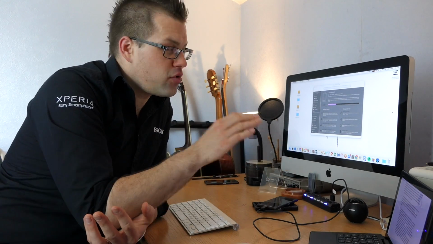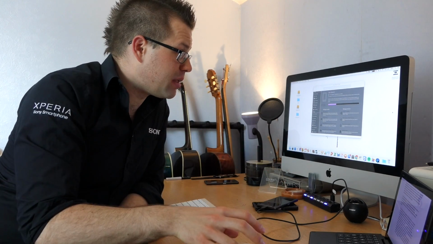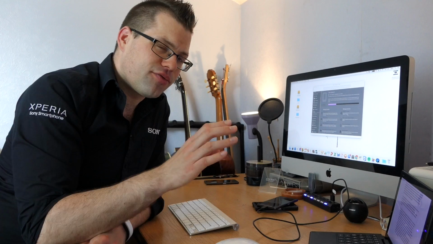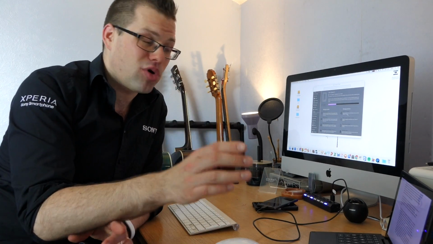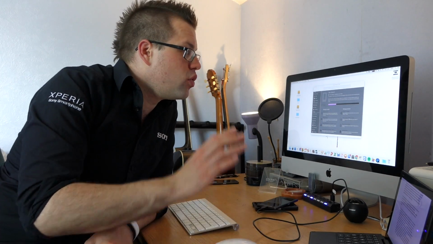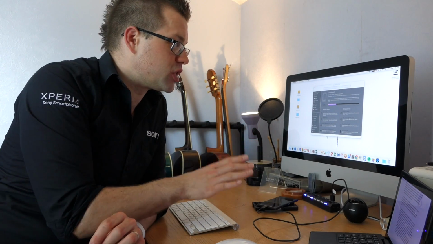And then on the other side, you've got Manage Your Device. Now the first button there is for Xperia Transfer. I've already done a video on Xperia Transfer, so try finding that one if you want to find out more about how you can basically transfer everything from your old smartphone onto your new Xperia device. And then you've also got your backup and restore options just underneath that.